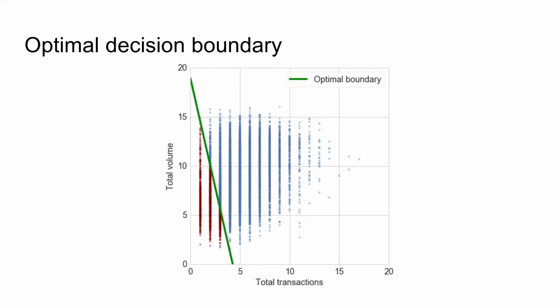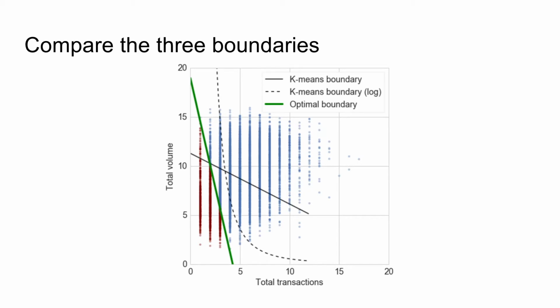So if we put that one onto the graph, we get this boundary. The blue ones we're counting as active, and they've done enough transactions and enough volume together that our rule counts them as active. The red ones are not active yet. If we put the other lines on there, we can put the two different k-means solutions, and we can see that they're not counting enough users as active to capture 95% of the volume in the future.